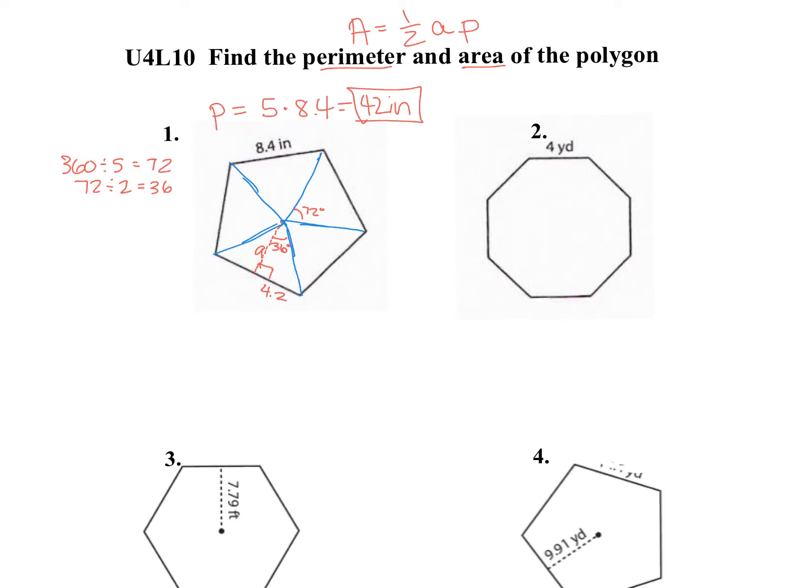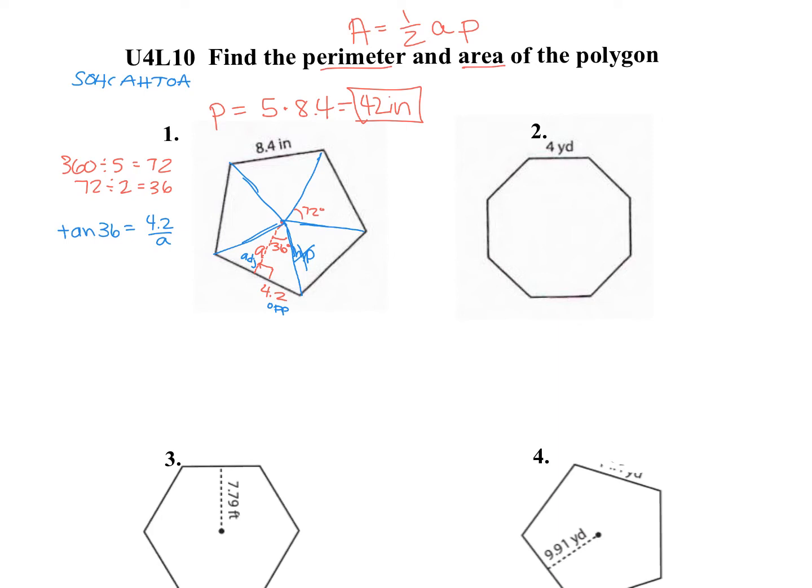So I have a right triangle where my opposite side is 4.2. My adjacent side is my apothem, my variable. My hypotenuse is this distance from the center to the vertex of my pentagon, but I don't know that distance, nor do I need that distance. So I'm going to write a trig equation with opposite and adjacent, and thinking about my SOHCAHTOA, I know that's going to be tangent. So I'm going to write that tangent of my 36-degree angle is equal to 4.2 over my apothem, my variable a.